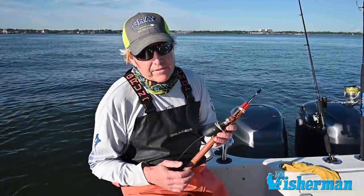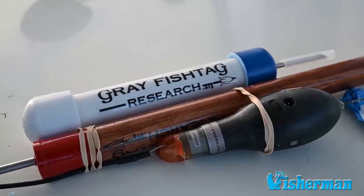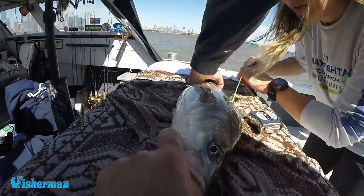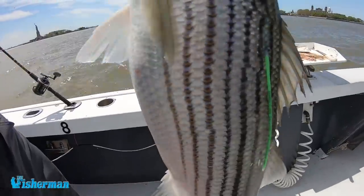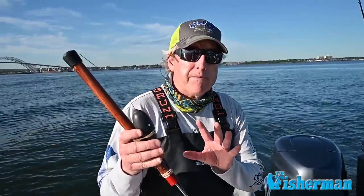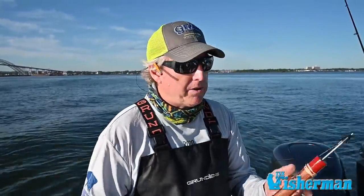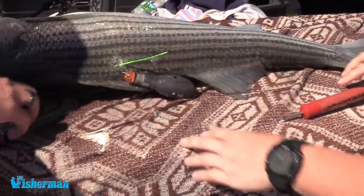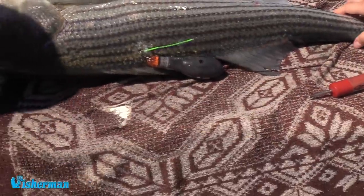This is our Wildlife Computers mini PSAT device that we're using for the Gray Fish Tag Research study today, for the Northeast Striped Bass Study. Different than the streamer tags or the spaghetti tags, this is what's going to store all the information we put in a striper — programmed for five months. This is all rubber-band ready so we don't lose it. It's ready to deploy on the right fish. We'll use the stick; this is going to go into the dorsal, and you can see the tether here is going to hold that unit. It looks big and bulky but it's very, very light. Inside is where it collects all the valuable information — the light and temperature.